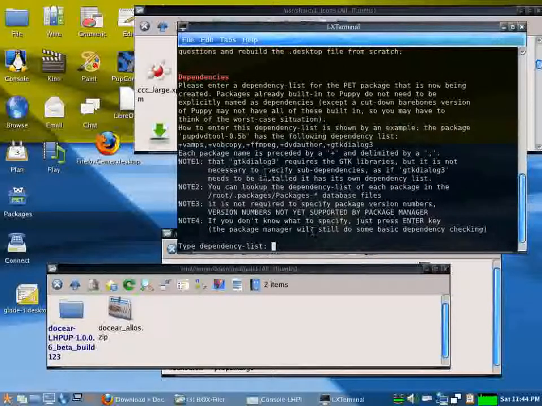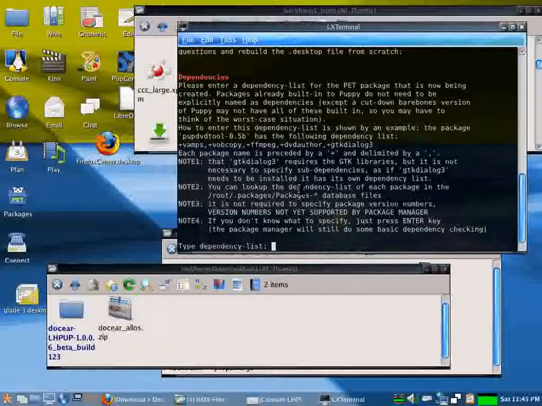And then dependencies. Do we have any dependencies? And we do. We have a Java dependency, but you can list it flat out that, hey, this needs Java, but it also will do a Java check in the script. That's why we check the Java, to make sure that it would check for us if they didn't have the right Java version. The reason you want to skip this dependency is because you don't know if it's going to be in the package manager. Javas now are found in SFSs, and you don't know if Puppy's going to check it.